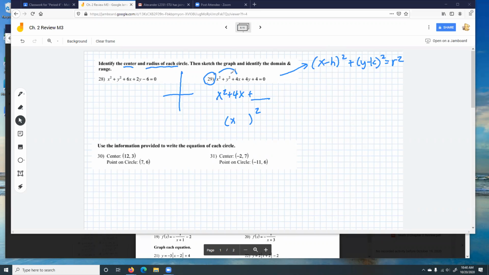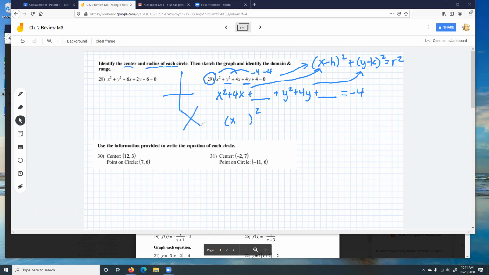Okay, and now we're going to put our y's together. So I have a y squared and a 4y. So plus y squared plus 4y plus some value that we're going to use to complete this square. I'm going to use this to make my y's, and this to make my x's, group them together. Now this 4 is in the way. I'm going to move this 4 to the other side, equals -4. We don't want that 4. We want to move it to the other side, and we want to find our c values that complete the square.